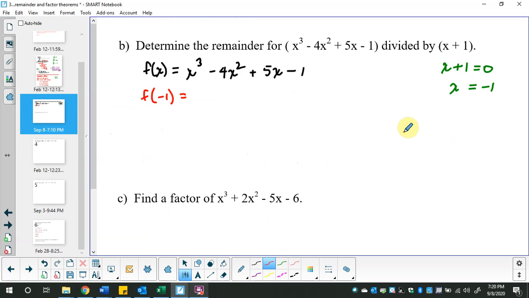Okay, so I've set this one up so you didn't have to witness my hand cramping, although you'll probably do it anyhow later on in the question. I have taken the higher degree polynomial, the dividend, and I've called it f of x. And then I've taken the divisor, I've set it equal to 0, solved for x, and then I'm saying I'm going to put that negative 1 in for all the x's. So I'm about to do that now.